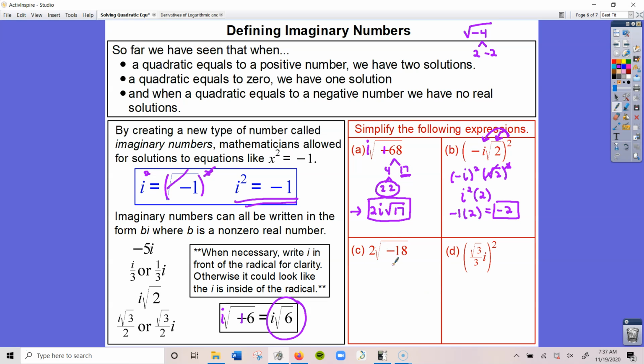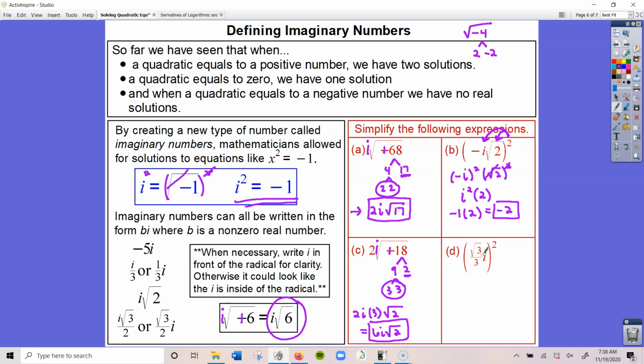For 2 square root of -18, remember we make this positive and bring out i. And I have at this moment 2i square root of 18. Now we're going to try to simplify the square root of 18. Two numbers that multiply to give me 18 are 9 and 2, and 9 can be broken down to 3 and 3. So this 3 can go outside and the 2 has to stay inside. Since it's going outside with the 2i, that's like saying 2i times 3, the 3 that gets to go outside, square root of 2. So my final answer here would be 6i square root of 2.